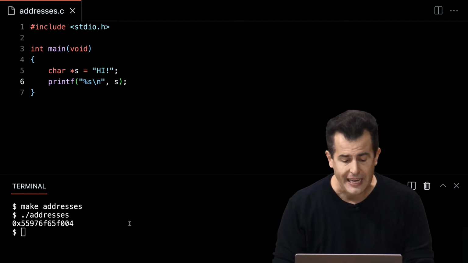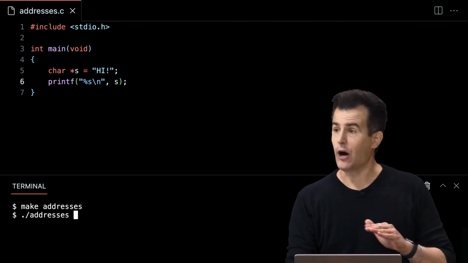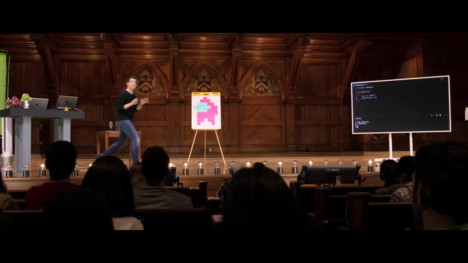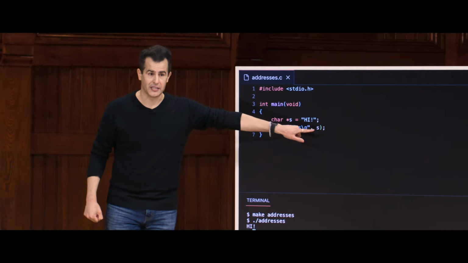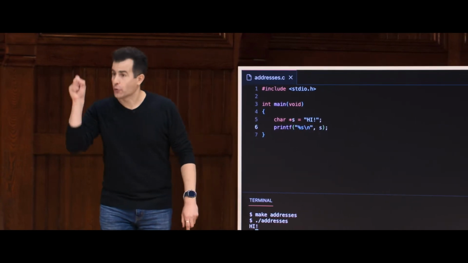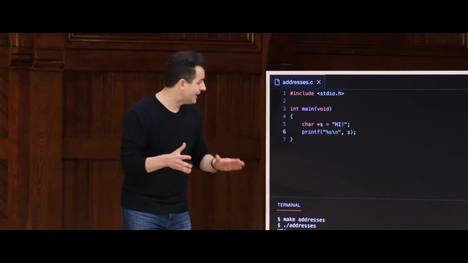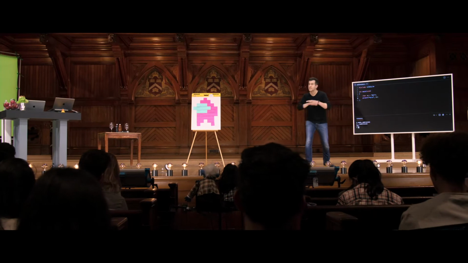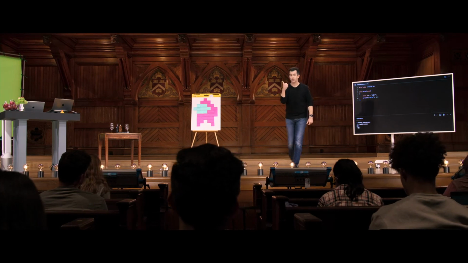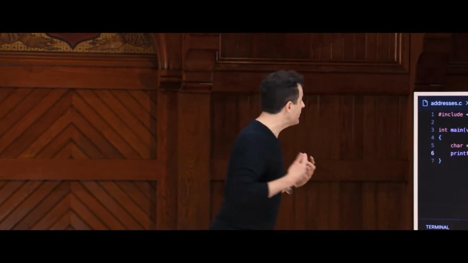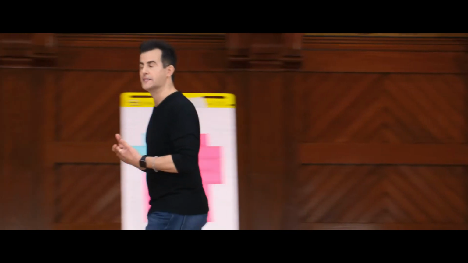So simply by changing one character, %p to %s, and if I now do make addresses again and ./addresses, this now is identical to week 1, but hopefully makes sense because %s is just a clue to printf that means go to this address in s, we'll print out every character there and thereafter until you see what? The null character, and then stop printing anything more. And this is why hi has printed since week 1. Today we can see the address with %p, but this combination of having access to addresses and the null terminator is all the information printf needs to actually do something more useful like printing the actual strings.